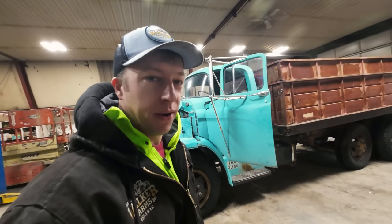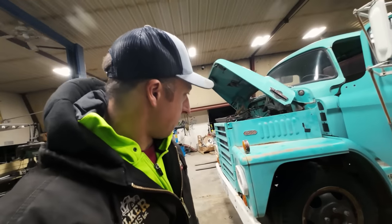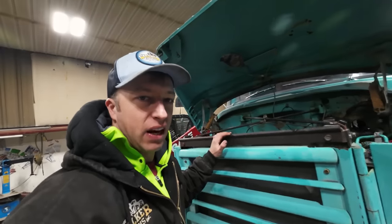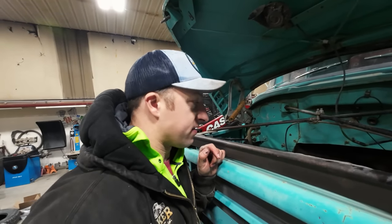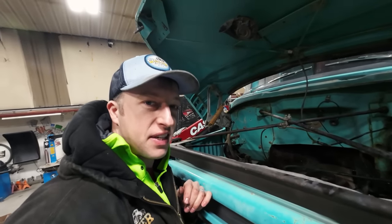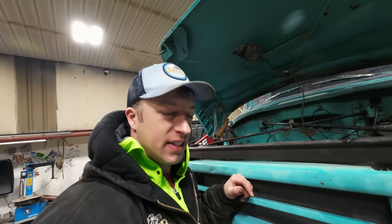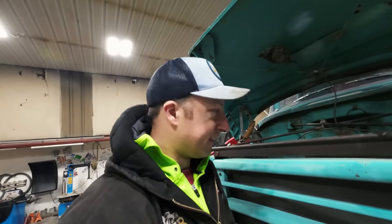All right, I think she's about ready to go out the door, but before we do, one last thing. Get some of that carbon out of that engine. Someone showed me this a while back. Don't do it very often, but it's one way to clean all the carbon off your valves and intake and all that good stuff. So what you do basically is take the air cleaner off so your carburetor's exposed, give a little throttle, dump some Seafoam in the top till it kills the engine, then let it sit for about 10 minutes, come back, it takes a while to start, finally get it cranking, give it some gas, and you'll see what comes out the back. It's beautiful.